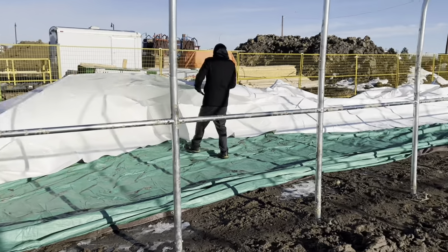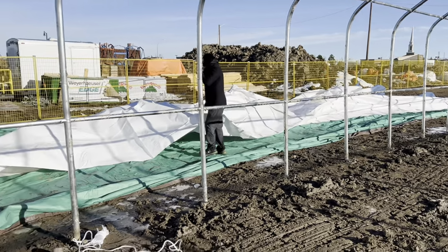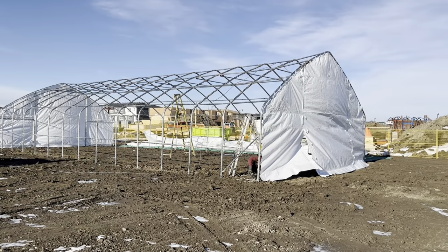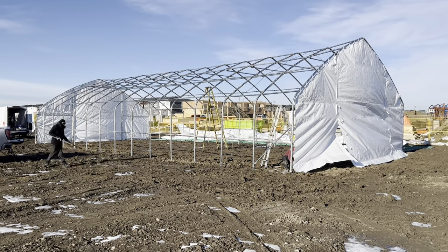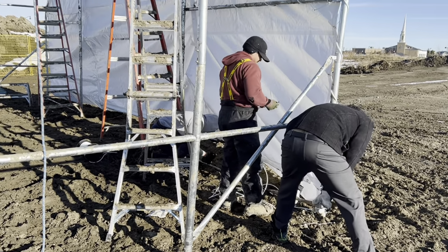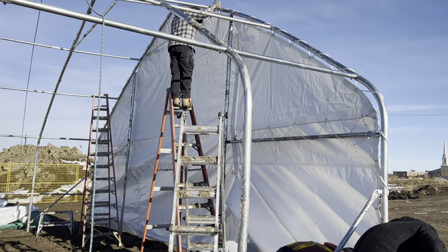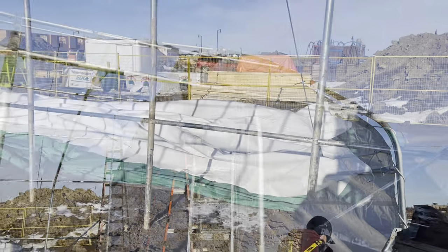While some of us finished the ends, we had a couple other people lay out a big tarp and start getting the top oriented. Some of the rope also goes on this bottom bar, which is towards the ground. Of course, it's all muddy, so we had to string it through that pipe there, which was a bit of a challenge.